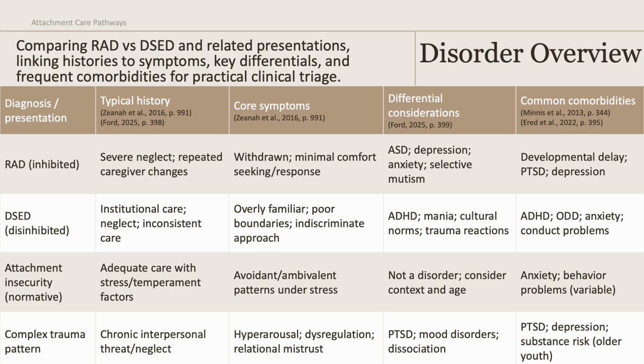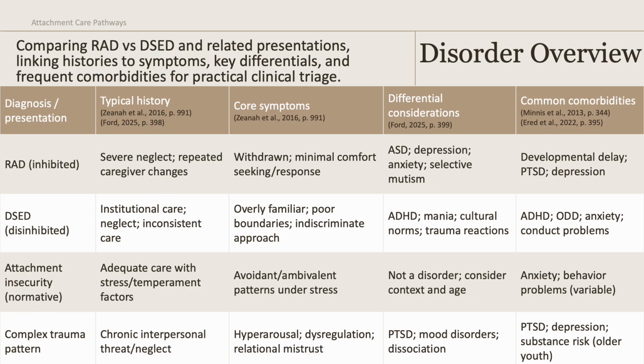Treatment must address the core attachment disruption through relationally focused interventions. Research demonstrates that attachment-based psychotherapy and mentalization-based treatments provide a corrective relational experience that helps patients develop more secure attachment patterns. Trauma-focused interventions targeting the traumatic memories underlying relational fear have shown effectiveness, particularly when combined with skills training for emotional regulation and interpersonal effectiveness. DBT has demonstrated particular value for the emotional dysregulation we see in DSED and complex trauma patterns.